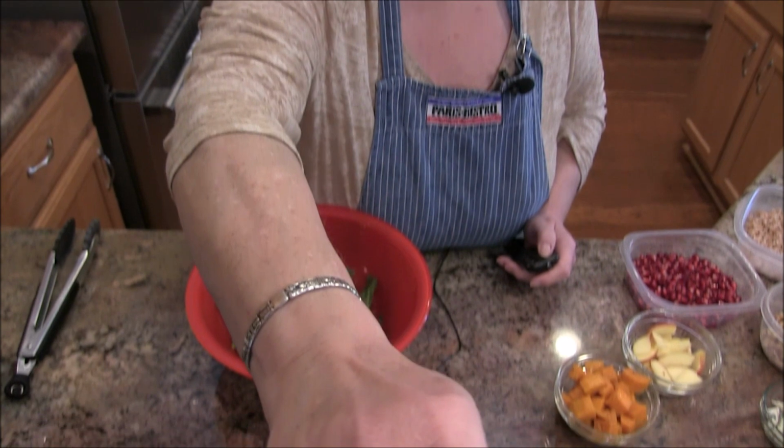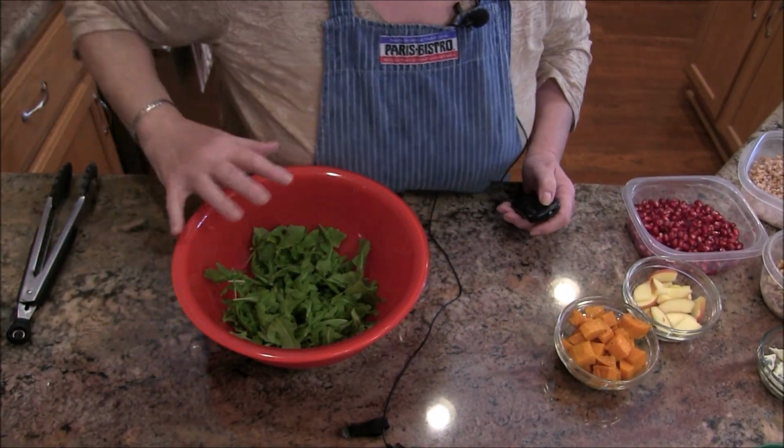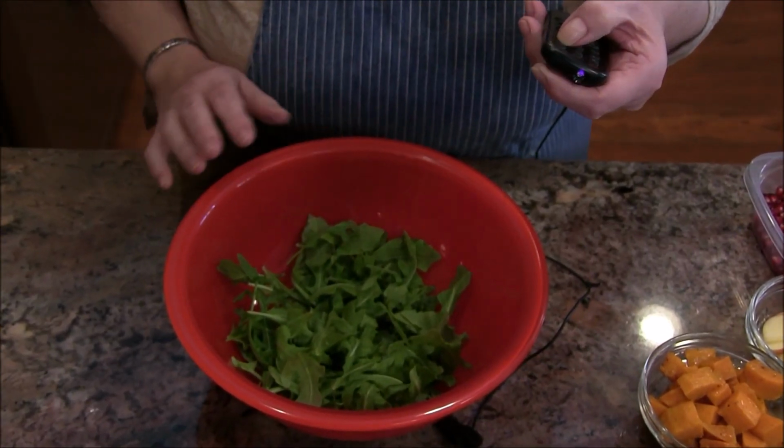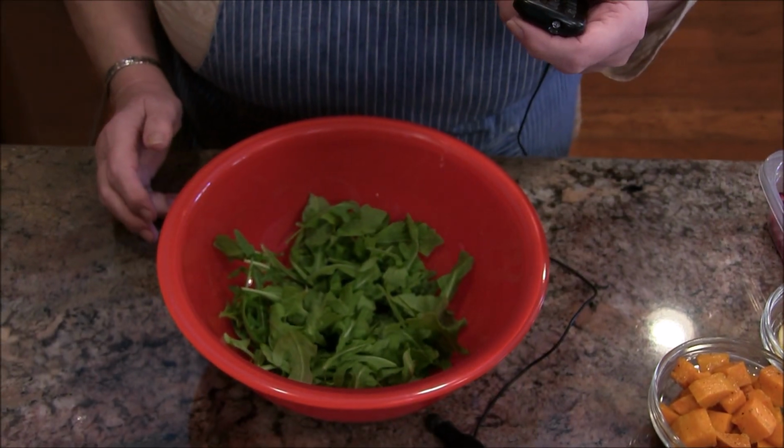Are we ready to put all this together and make a fabulous fall salad? I'm going to bring you on down to my bowl, and I'm going to show you how I construct it. So here we go. All right, I'm going to bring you in so nice and close. There we go. Okay, maybe even a little tighter.